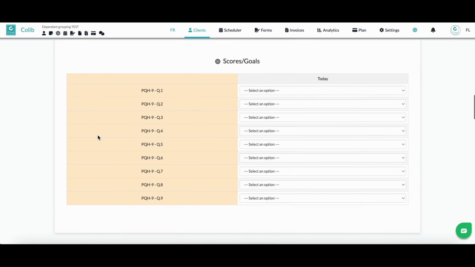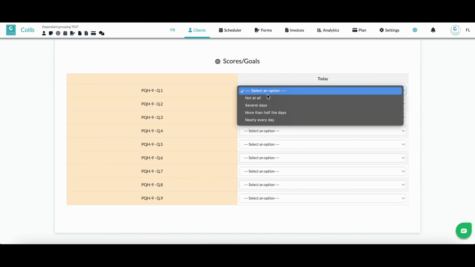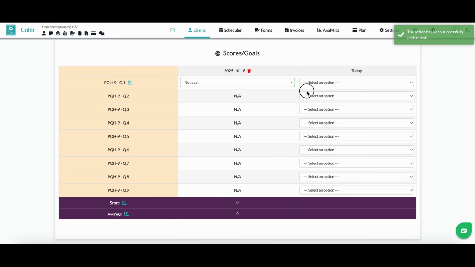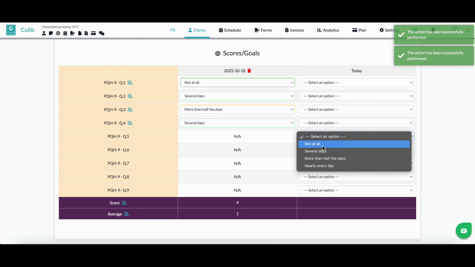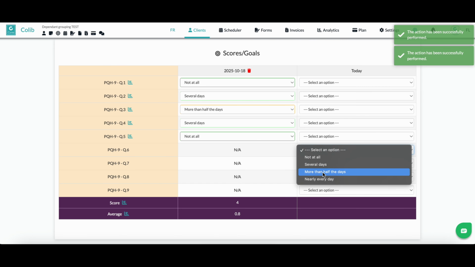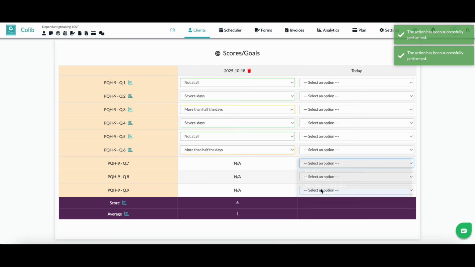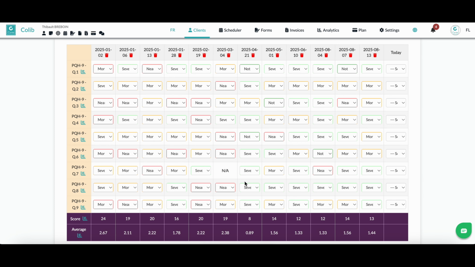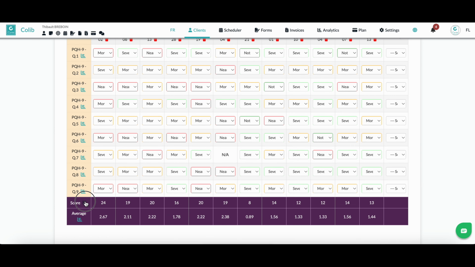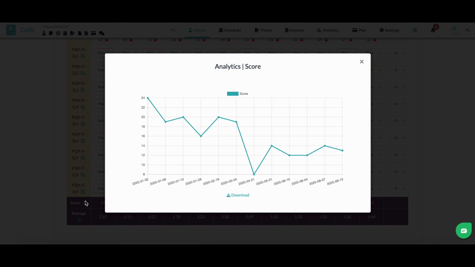Under Notes, you will find a Scores and Goals section. That is a very useful tool to keep track of goals or scores over time. So for example, here we have the PHQ-9, that's the depression scale questionnaire, which clients can self-report if you send them a form, for example, ahead of their appointment, or you could simply assess it yourself and add an entry. So you can create as many scores or goals as you like in your settings and then keep track over time. You will get a graph of the progression and that can be useful for writing reports.